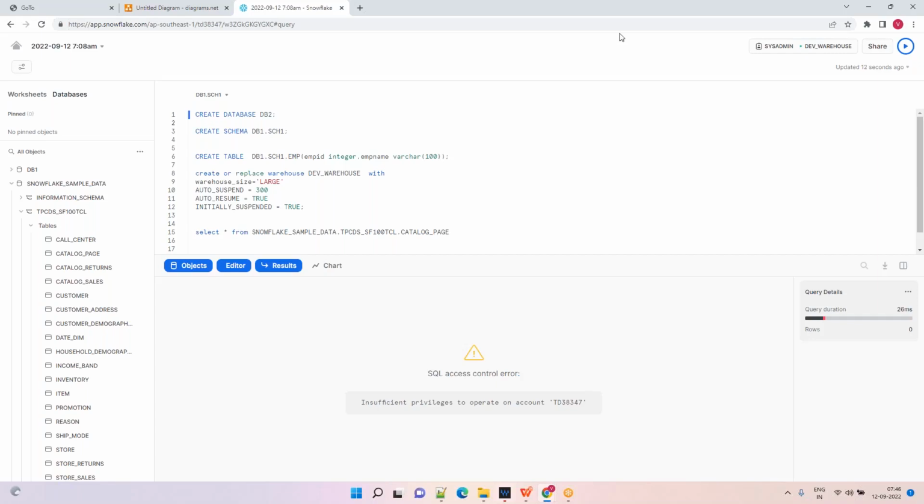In general, in real time, which roles do we get as a developer? As a developer, you get system administrator, and the account admin and security admin. Other roles will be your administrator, DBA. Sometimes, in some cases, they want more restriction, so they don't give even sys administrator.